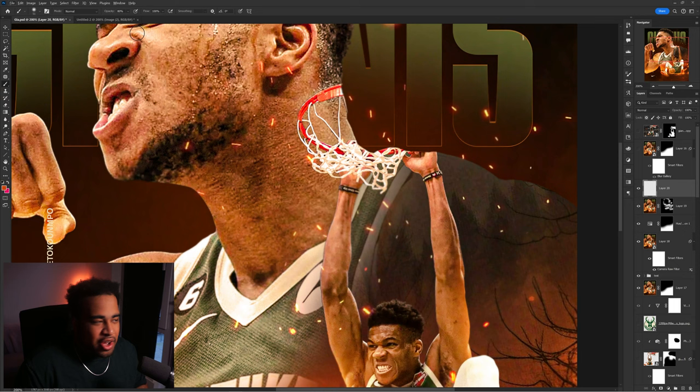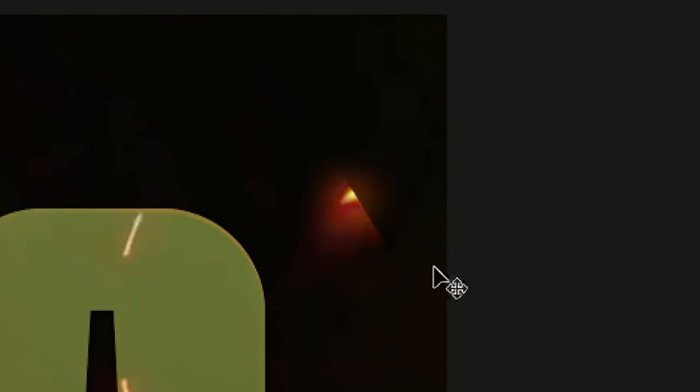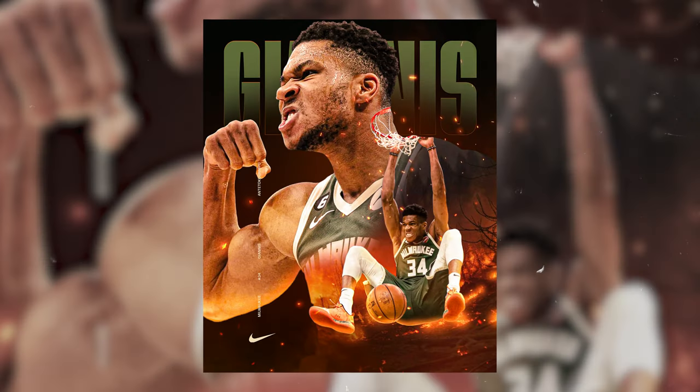There's not much else I can do besides going back and changing everything. I'm going to add a quick last little thing — go into some of these linear dodge add layers and just make some of these things pop out a little bit. Actually, let's just get rid of it. I want to call it — it's been like an hour and 20 something minutes for me, but for you guys it's obviously a lot shorter. For the most part I think I got to a spot where I'm like yeah, I'm done.